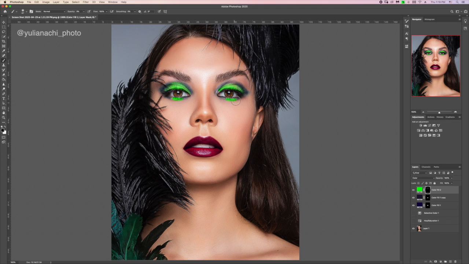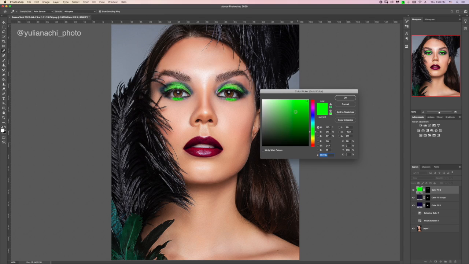Okay, so I'm happy with the mask, but obviously the color looks a little bit too saturated for this image. So I'll just go back and maybe find something less saturated. Okay, just like this. I think a nice yellow looks good to me.